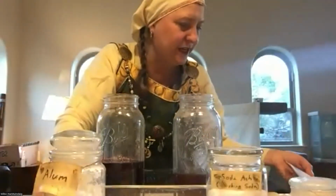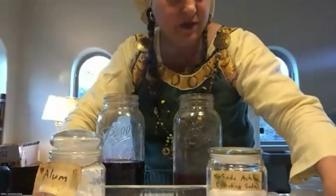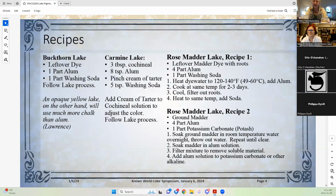And these recipes, these weren't actually from some of the treatises. There's some other folk have done as redactions for some of the different treatises. There we go. So that's an extraction one, and the next one should be blue. It has recipes. So here's some different recipes. Here's one that uses buckthorn lake, for instance.